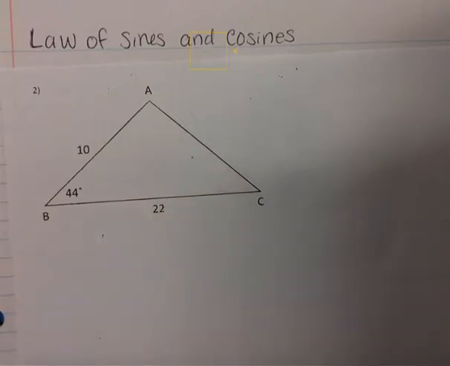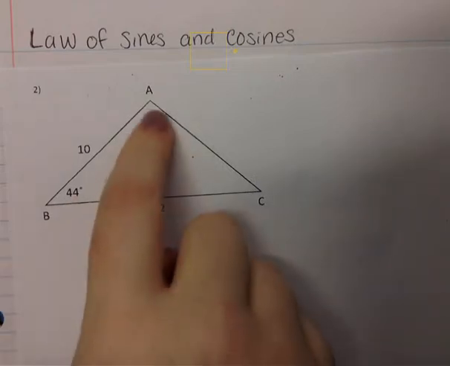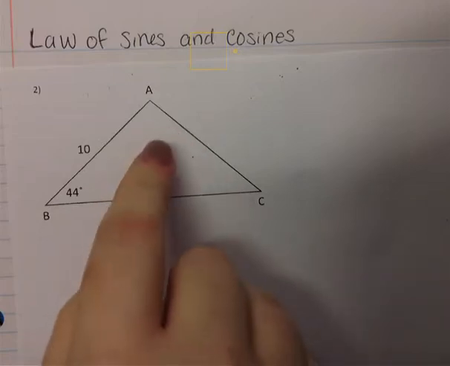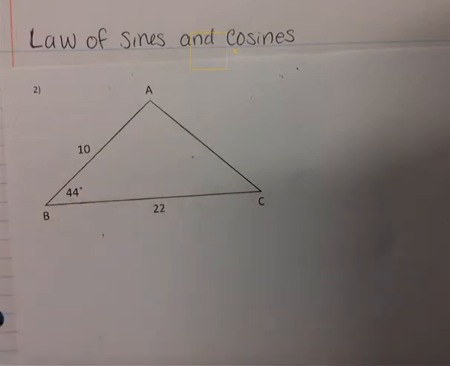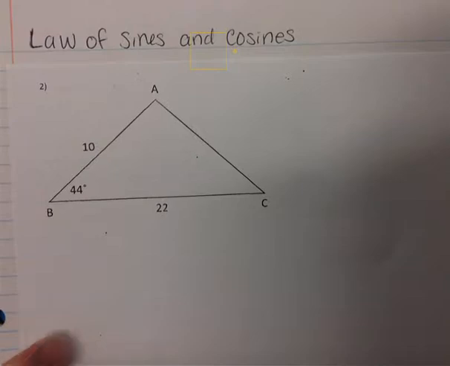We can use law of sines and cosines because we do not know if we can use Pythagorean theorem or trigonometry, which is just basic sine and cosine. But we also are not given a right angle marking, so we are correct in our assumption that this is not a right triangle. So we're going to go into law of sines and cosines.